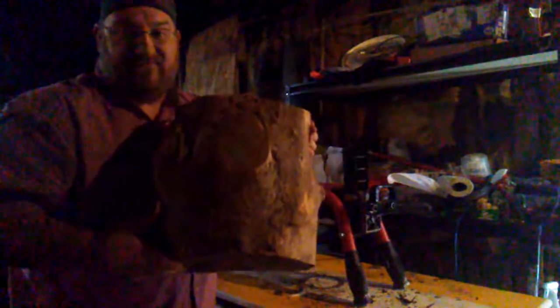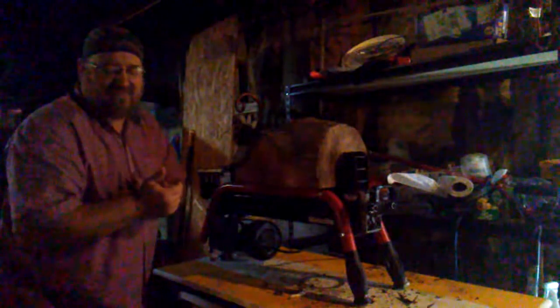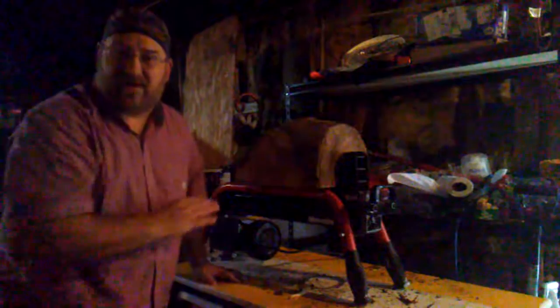I'm gonna show you a piece right now. Now this cannot fit in my wood stove. So I'm gonna show you what this baby can do. It's 15 amp, runs on 110, electric. It's a 5 ton electric log splitter from Homelite. I bought this at Home Depot, but I'm not gonna promote it because they're idiots.